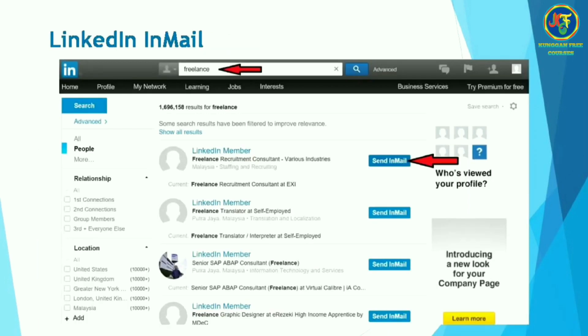Messaging in LinkedIn is called InMail. You can use InMail to send messages to engage directly with another LinkedIn member you're not connected to. If you have a basic free account, you must upgrade to a premium account to use InMail. LinkedIn InMail runs with the system where you receive a specific number of InMail credits based on your subscription type. You can key in related keywords or search specifically for the person you would like to send a message to. Then right beside their name, click on the InMail button to private message them.